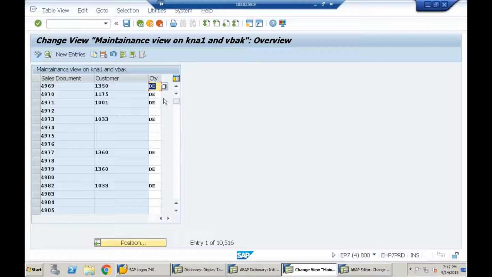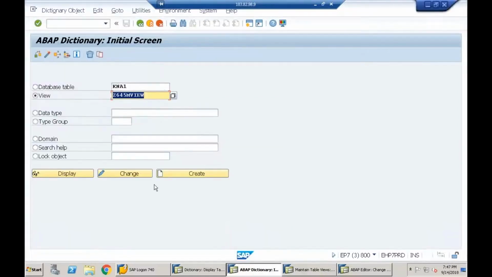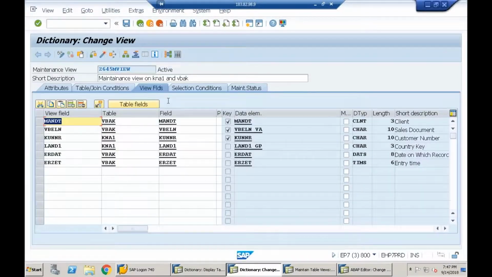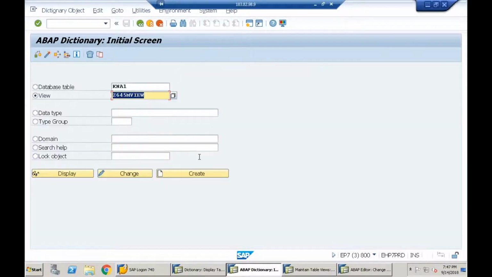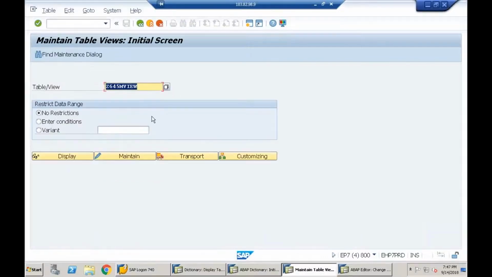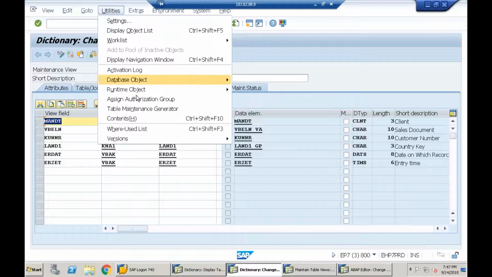I'm seeing the selection condition. But earlier I got 1000. Now I got 1000 then. 1, 2, 3, 4, 5, 6,000. Yes, correct only. So it is not reflected to the table maintenance.